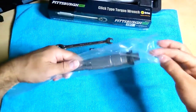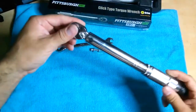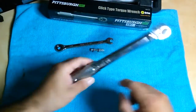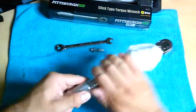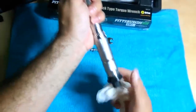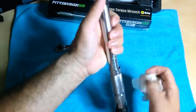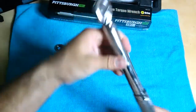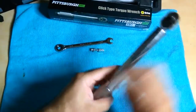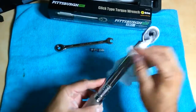Let me take this out - I already checked it when I was at the store. It's all dirty, but at least this one doesn't look like it has a big scratch where I can't see the numbers. Let me clean this. It has a little more grease on this end here, and it's got a lot of fingerprints on it, but it seems fine.